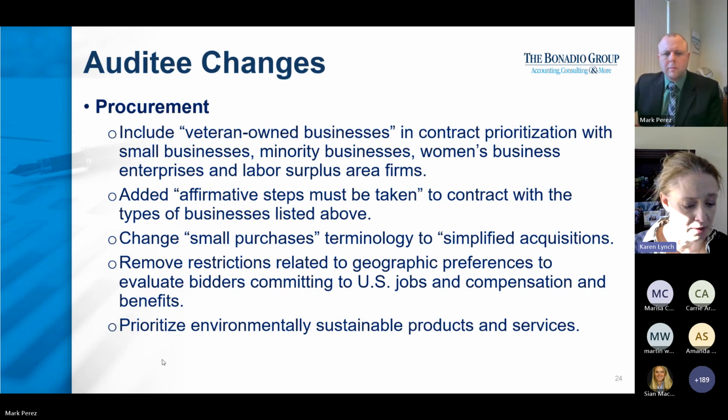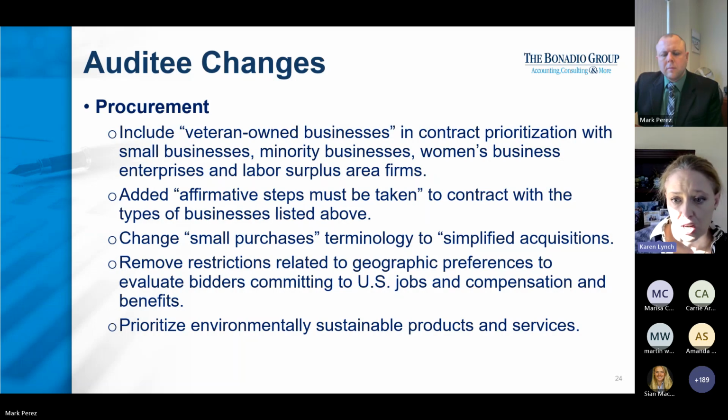And then there was some confusion here relating to the change of small purchases or micro purchases. They've changed the terminology now to just be simplified acquisition. So these are those smaller dollar purchases where you're not going out and getting bids or obtaining multiple quotes, but just making sure that you still understand you're responsible to provide documentation for the selection of those simplified acquisition purchases.